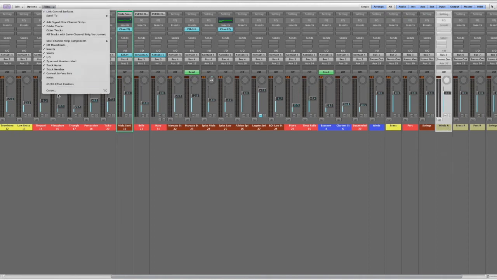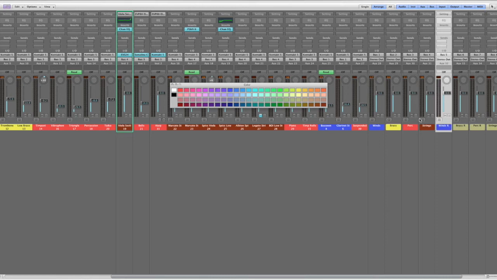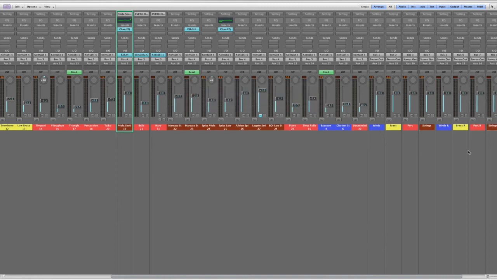Once again, color coordination, because then we can see from afar which one it's associated with. Oh, wrong color. Okay, so associating a reverb to a channel is a little different from changing the output. We change it from a send, because we're sending a signal to that bus.